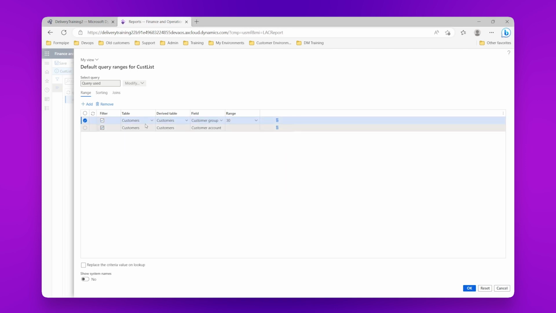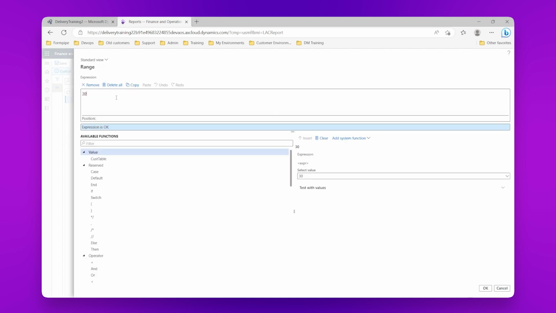And the reason why we have this tool in the default ranges here is that it's a little bit more developed than the range that we can set in the query wizard, because we have our expression editor here. And what this allows us to do is, rather than just select absolute values, we have all of these different operators on the left-hand side. So we can do if the value is greater than 0 but less than 50, or greater than 50 but less than 100. We can do criteria based on languages, dates, locations, all sorts of different things. So basically what we have in here is a way of doing complex functions that allow us to set the range. But for now, we're just going to leave it at 30.